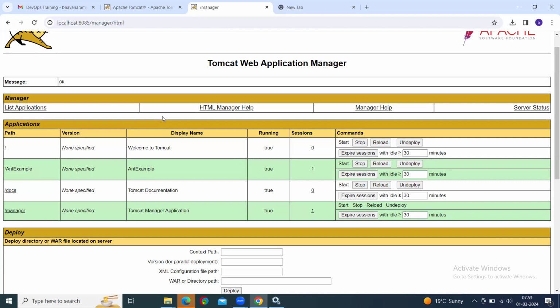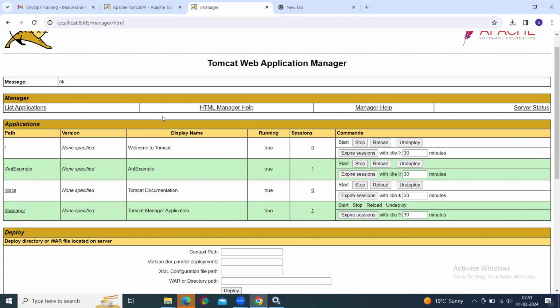But in a real scenario, you may have deployed thousands of WAR files together, and you can't just restart the service. Moreover, nobody will have access for this. Only an admin, as a DevOps engineer, I will have the permission for this.